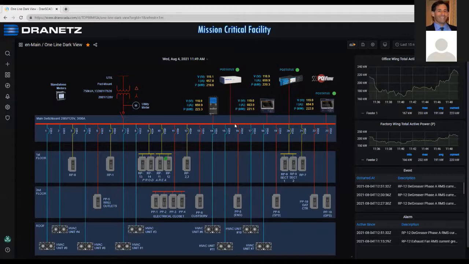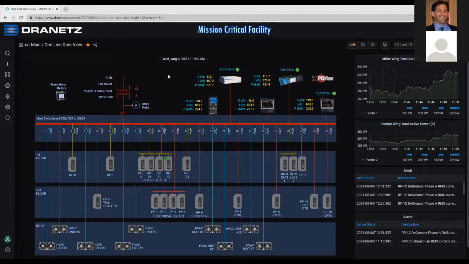So typically, if you're running, let's say, two different platforms side by side, well, if you see data in one platform that may relate to the other platform, what do you have to do? Well, you have to close that platform, maybe switch out of that platform and switch into the other platform to view the data. So you wind up having these multiple windows open, especially if it's a web app, you have multiple browser sessions and things of that nature, and that can get a little messy and puts a lot of resources on your server. Well, within DranSCADA, we do that by having what we call an embedded GUI, and there's two examples of an embedded GUI.